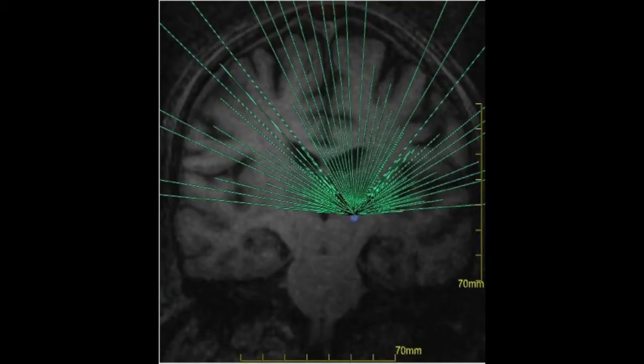Focused ultrasound is a very new technology that allows over a thousand tiny ultrasonic emitters to be focused at a single point source. The focused ultrasound emitters are encased in a spherical helmet, where all the ultrasonic emitters are pointed at a single point source. When you activate all the emitters, you create energy at that point source, and that can actually heat up and ablate the tissue.